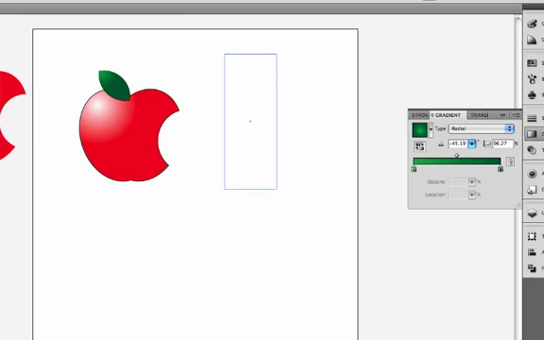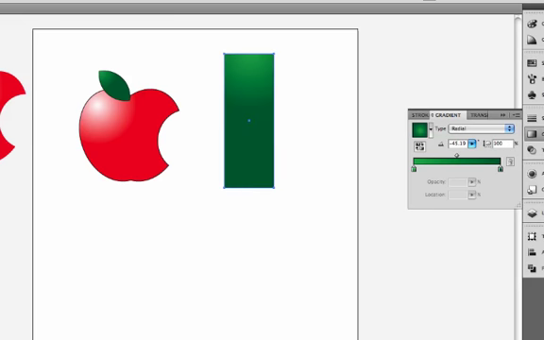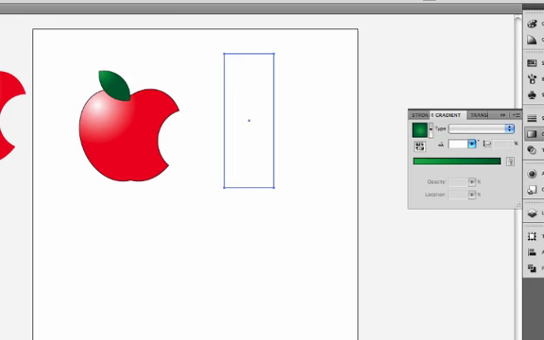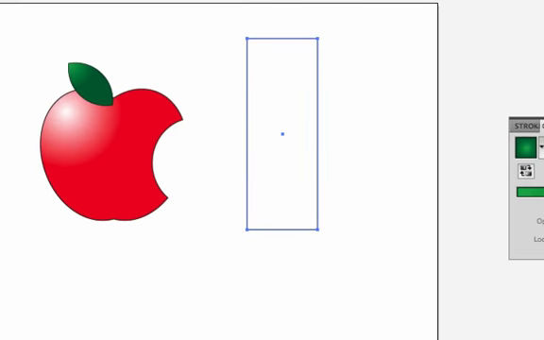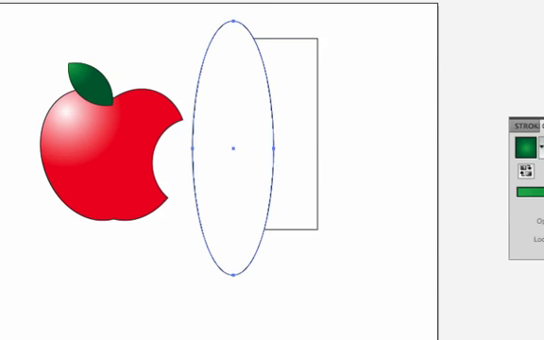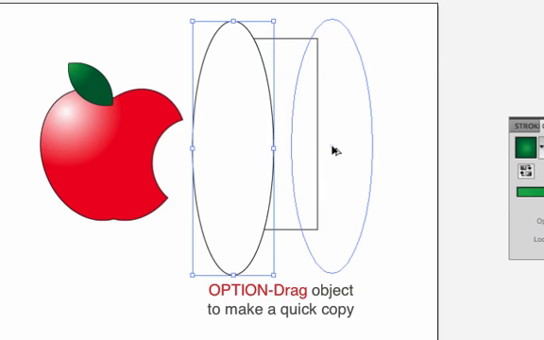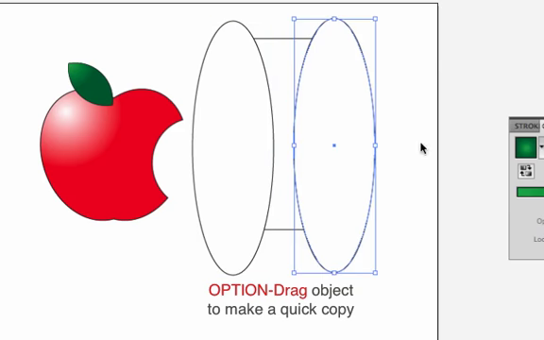and I'll make it default color right now so we can see what we're doing. But I'm just going to put two ovals on either side that'll bevel in and give it a tapered-in kind of shape. There are different ways to make a stem, but we'll just do that for now. So I'm going to take my ellipse tool and do it on one side, and then I'm going to copy this same ellipse or oval that I used over here to get a mirror image.